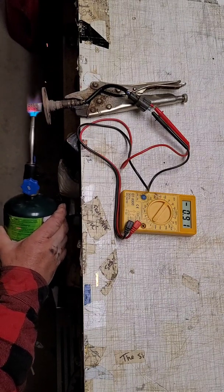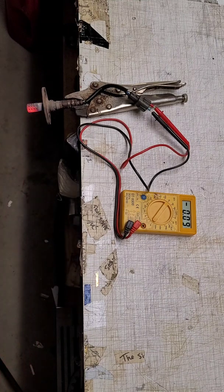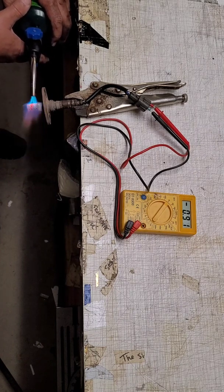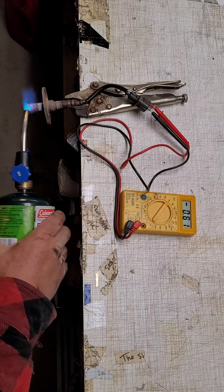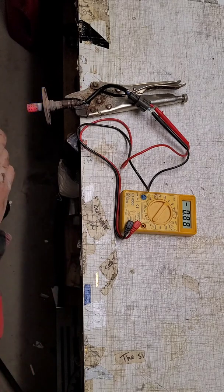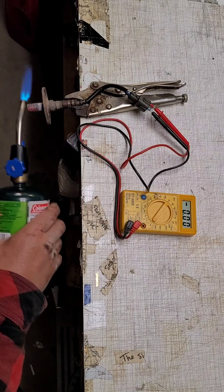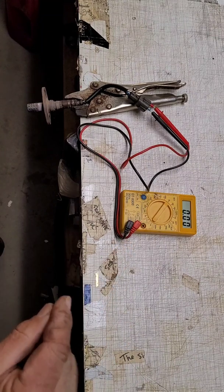Hopefully now this O2 sensor will go to working again. That'll get rid of the code. If it doesn't, then we've either got a bad cat, or maybe the downstream O2 sensor is bad. But I think this is the one that's going to do the dirty work. Again, 0 fast, 0.9 right now. That's a huge difference from what it was when we started. It took forever to get to 0.9. All right. Let's let it cool down for just a couple of minutes, get it back on the truck, clear the code, see if it comes back.